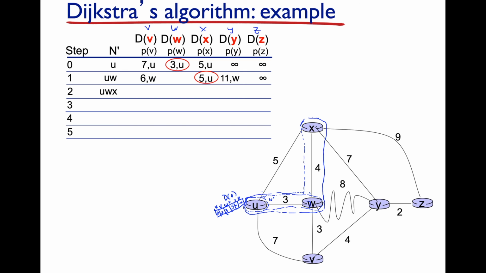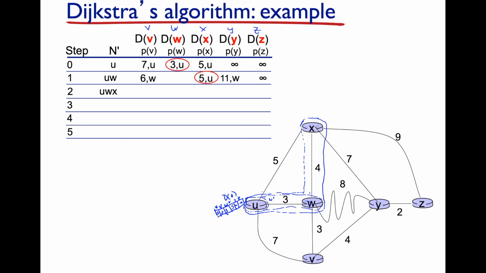So we have already, to get from U to Y, we go through W with a path cost of 11. So we're going from U to W and W to Y. That's 3 plus 8. That's where we got that 11. The predecessor for Y is W. So is it cheaper to go indirectly through X? So let's test that out. So we have 11, or we could have 5 plus 7 is 12. Well, it's not cheaper, so we're going to keep that pathway from U to Y indirectly through W.